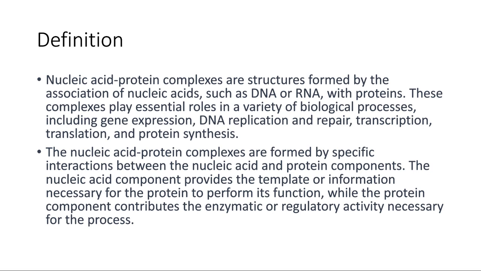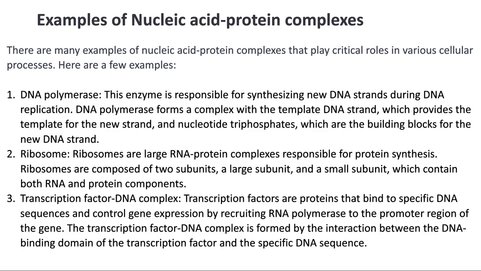Now, the nucleic acid protein complexes are formed by the interaction between nucleic acid and protein components. The nucleic acid component provides the template or the information necessary for the protein to perform its function, while the protein component contributes the enzymatic or regulatory activity necessary to the process. So you see there are these two components. Each component has what it's doing, okay? The information is stored in the nucleic acid, while the enzymatic process is found within the protein complex.